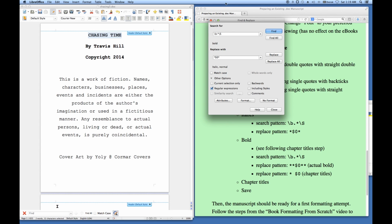Let's see what else we have. We have another line that is in bold, but it doesn't make any difference if that's in bold. And the copyright doesn't have to be in bold. We'll just ignore those. What else do we have?